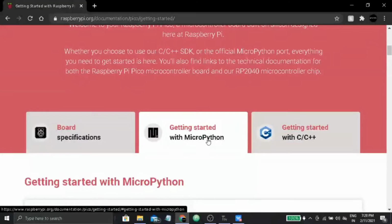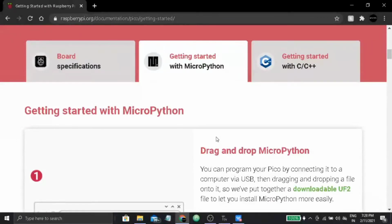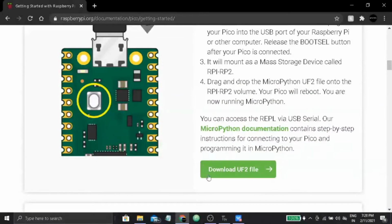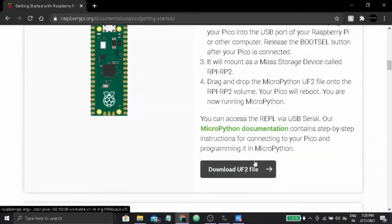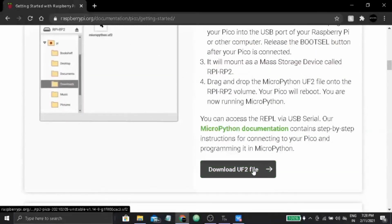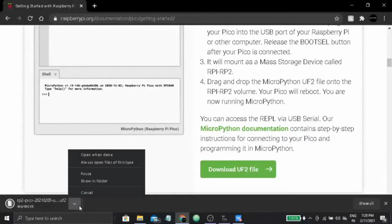If you are new to this field and you are wondering what to use, whether MicroPython or C or C++, and if you are good enough with programming, then I will suggest go for MicroPython, because it's easier. So in this tutorial I am going to show you the MicroPython tutorial. First you have to download this file from the website, the UF2 file, which is actually the firmware for MicroPython. Just click on it and it will get downloaded. I'm just canceling it because I already have it.